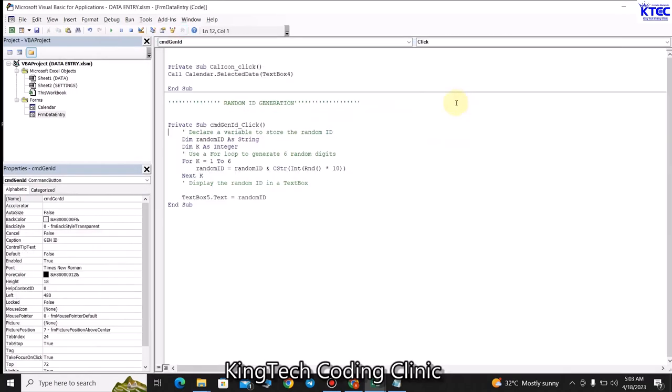So now let me show you something here. What I did was that I tried to prefix with 3 letters to start with, something like SID, meaning staff ID. If yours is going to be a student, you can start with something like STD, meaning student ID, and in that case, that STD is going to be concatenated to the random ID. And that was why I did this: TextBox5.Text is equal to, then I open my parentheses and define SID, and close this. Then I concatenate it using the ampersand to the random ID. So this SID is going to be added to this. If yours is student, then you can make it STD, meaning student. Whatever text you would want to append to the generated random numbers, you can do that.